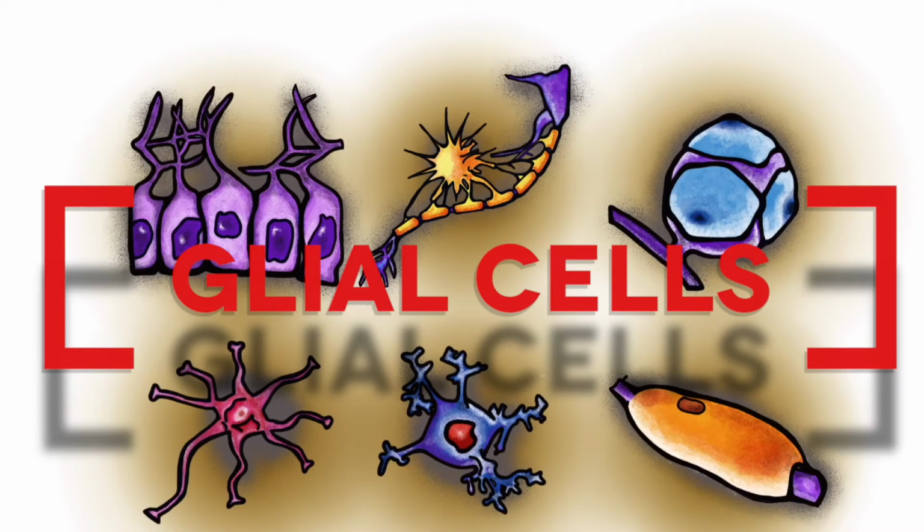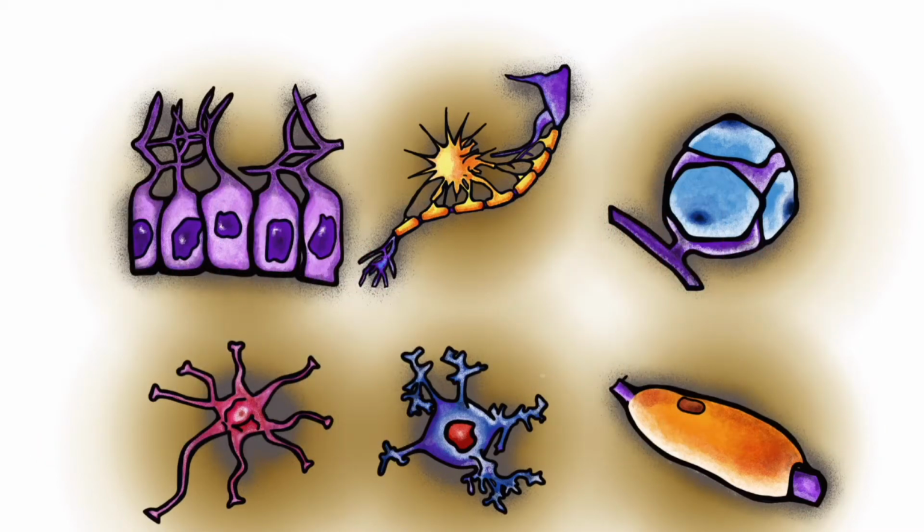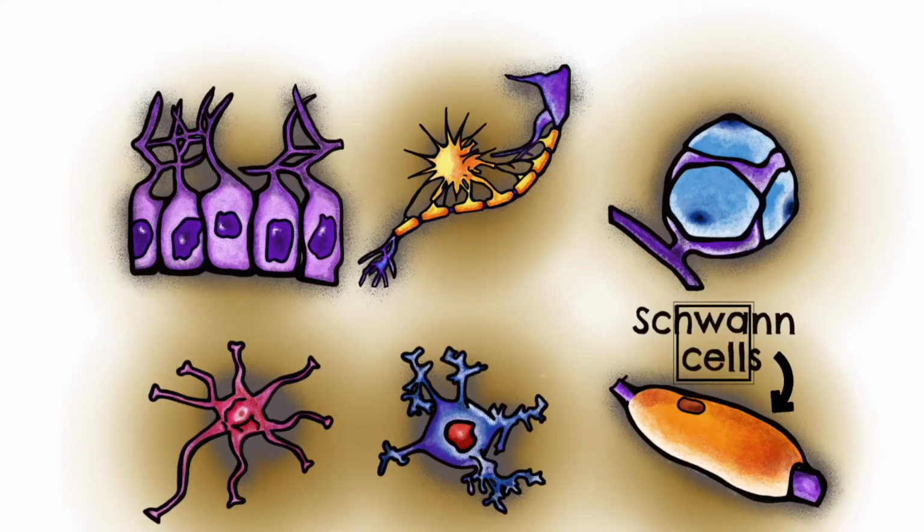Now, as I mentioned, this video is really going to focus on the central nervous system, so although I will talk about peripheral system glial cells, I'll put a cross through these later on so you can clearly see which is which. Let's start by talking about Schwann cells. Now these are the main glial cells found in the peripheral nervous system. They are vital in the functioning of neurons. They wrap around the axons of peripheral nerves in order to form an insulating sheath, allowing neurons to conduct signals to one another.